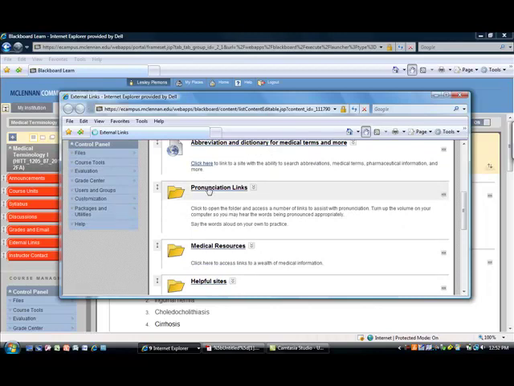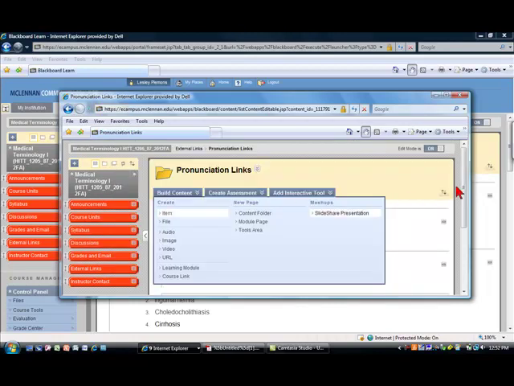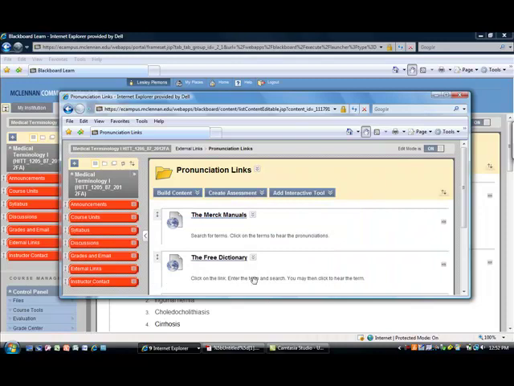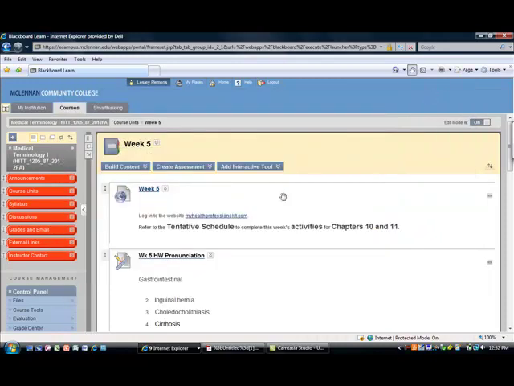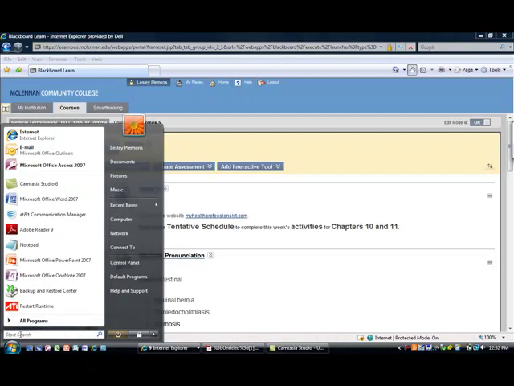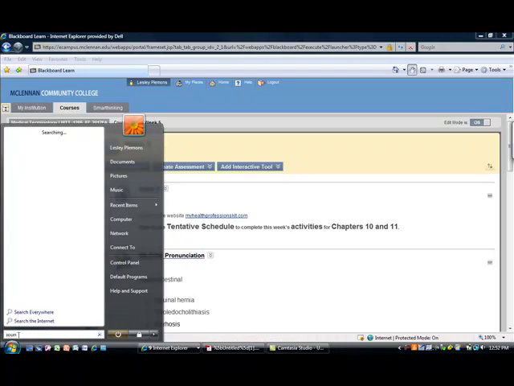Key in the pronunciation or the key medical term into one of these areas. You can listen to the term, and then what you will do, you will record. So you'll simply click here, you'll click here, you're going to type in sound, you'll go up to your sound recorder and you'll click there.